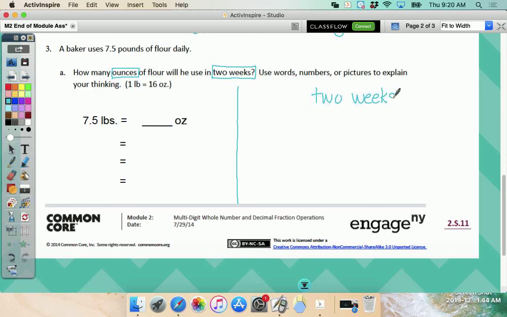2 weeks. Now this is 1 day, right? So how many days will be in 2 weeks? 14. Okay, I'm going to put that there. Just to give myself a little information for when I move on. Okay? All right, you guys remember how to do this? Yeah. So I'm going to start with 1 pound. How many ounces are in a pound? 16. Very good. Now, what do I take times 16? 7.5 times 16. Do you have room to do that on your paper? Okay. So go ahead and do 7.5 times 16. And don't forget your decimal.